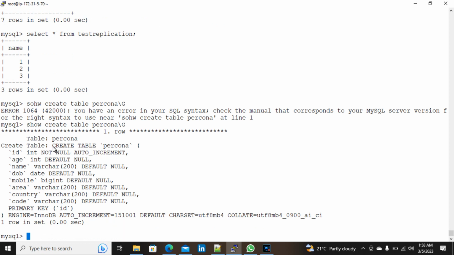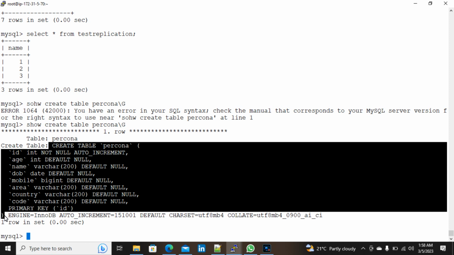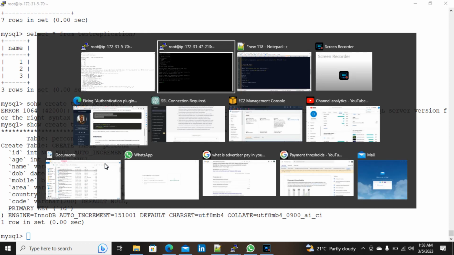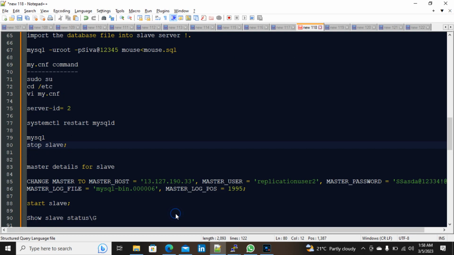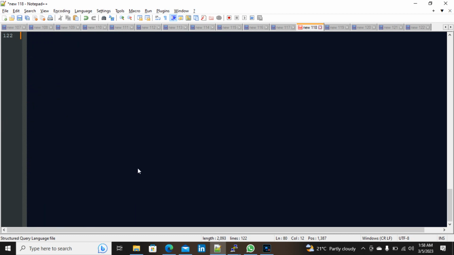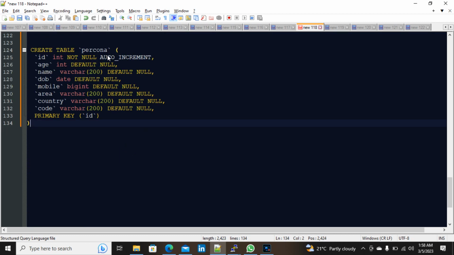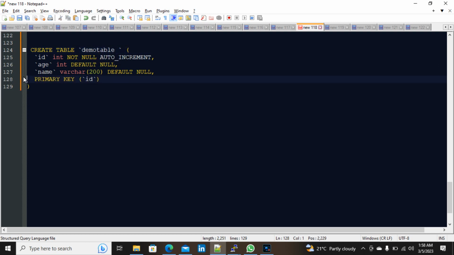Here I'm going to create one table on the master server. The table name is demo table.